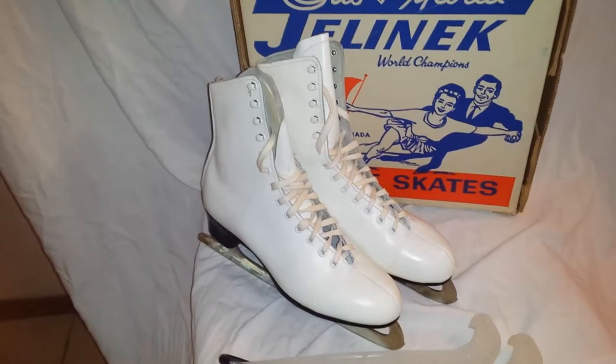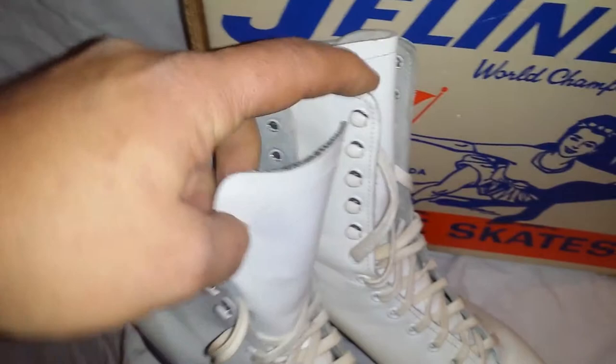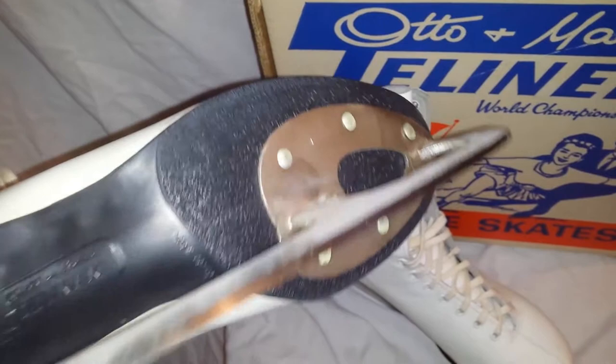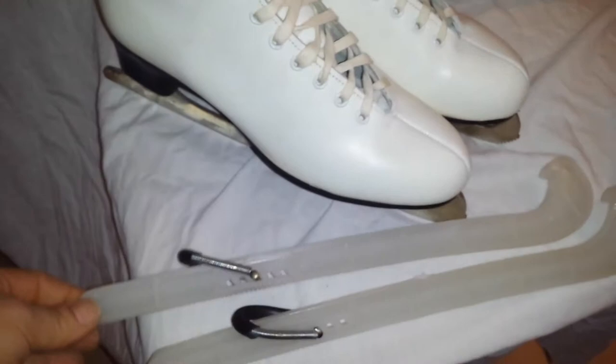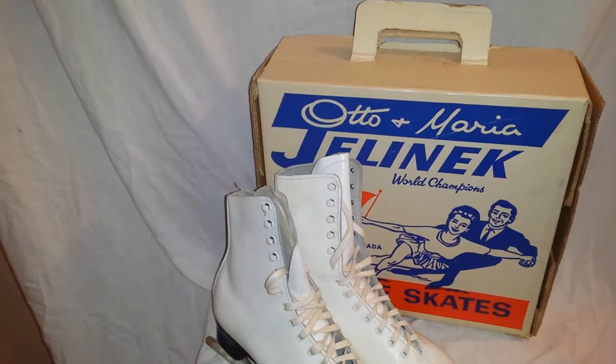These original Jelinek skates are all completely leather, and you can see they're professionally styled by Otto Maria. The tongues are padded, original laces, and of course the original blades, which are perfectly sharp and, well, never been used. As well, this comes with skate guards, which I'll include with the skates, and it's just like a brand new setup.